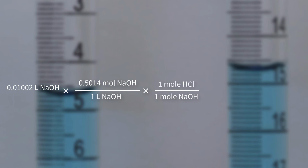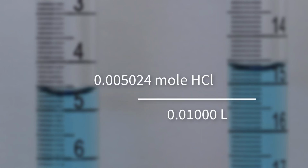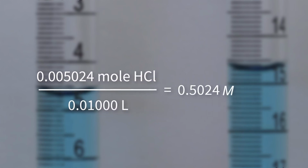Now we're ready for the mole-to-mole ratio. This can be found in the balanced chemical equation and allows us to determine how many moles of acid were neutralized by the sodium hydroxide. Remember, the indicator solution showed us when to stop. It changed color when all of the acid was reacted. Now we have the missing piece of our puzzle, the number of moles of acid in the flask. Dividing the number of moles of acid by the volume of the solution yields the molarity of the solution with units of moles per liter.